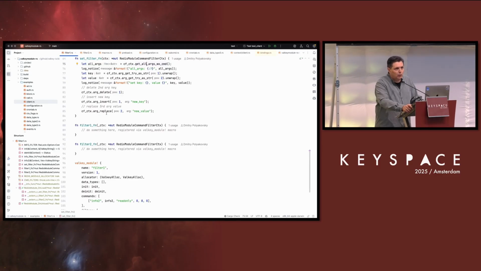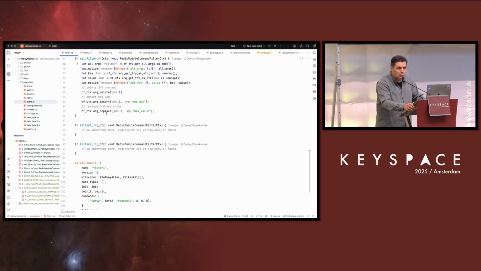Yes, you can apply a filter to a custom command like Dmitry set, but it probably wouldn't make sense because if I'm controlling the command, I would just write the custom logic there. A filter is more useful toward existing commands or a command from another module where you don't control the source code or you don't want to touch the source code. But yes, theoretically, I could have a command Dmitry set and then filter only for Dmitry set. Like I said, there will be a greater performance impact with that approach versus just modifying my custom command. Any other questions? And Kyle has the mic if anybody needs it.